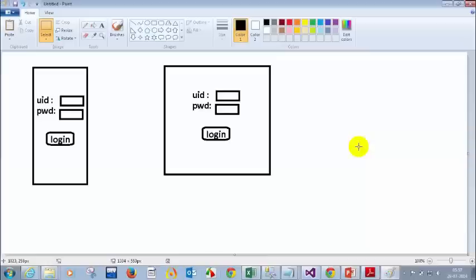But some functionalities are the same, for example, UID and password. When I enter user ID and password and click on login, I just need to verify whether the user ID and password I am entering match the values in the database or not. If they are not matching, I will display that either UID or password is invalid.